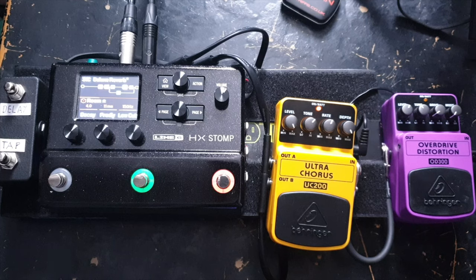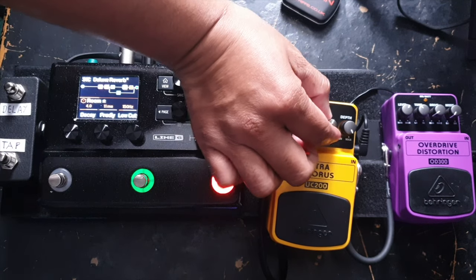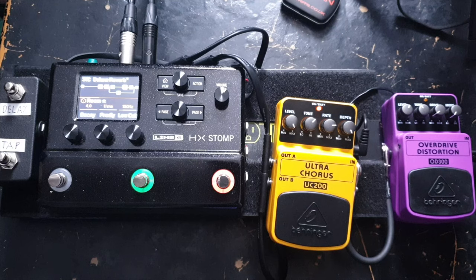So, viewer at home, can you hear any kind of stereo sound from the chorus pedal? So, to my ears, it sounds the same. Maybe I'm missing something, but I can't hear anything particularly distinguishable between the mono and the stereo sound. Here's my delay in stereo. And here's no delay. Just the chorus pedal, in stereo, apparently. No, I still can't hear anything. Either I'm missing something or I've plugged it in wrong. If you know, please let me know as well.